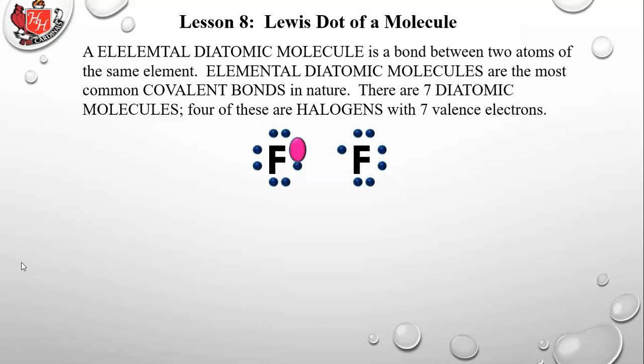You see that each fluorine has an empty space, so they can come together. And now they create octets for each other. So each of those fluorines now has an octet with those 2 shared electrons in between them. Again, the electrons in between the fluorines are called bonding pair electrons. The ones on the outsides that aren't bonded to any other atom are called lone pair electrons.